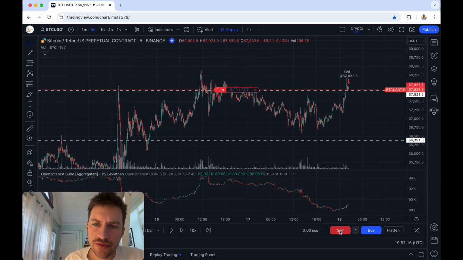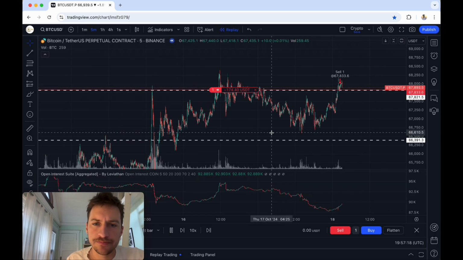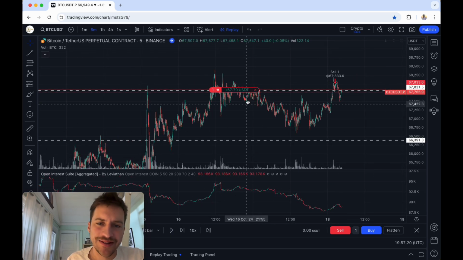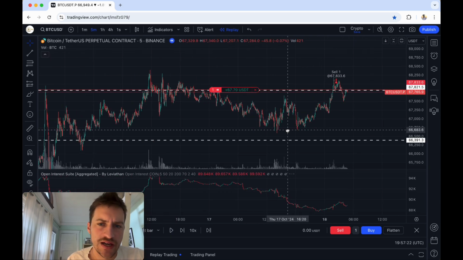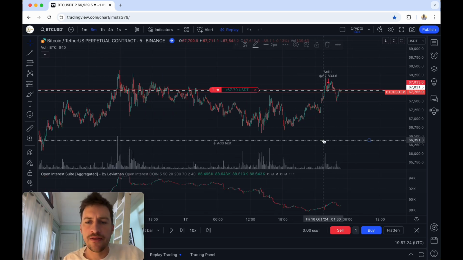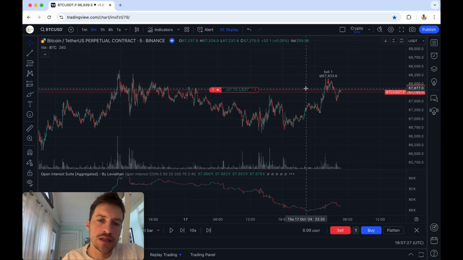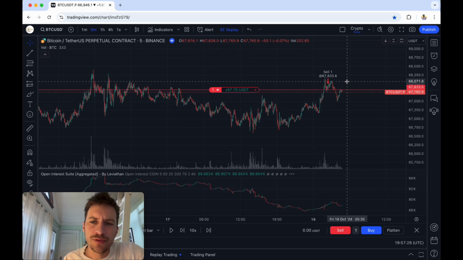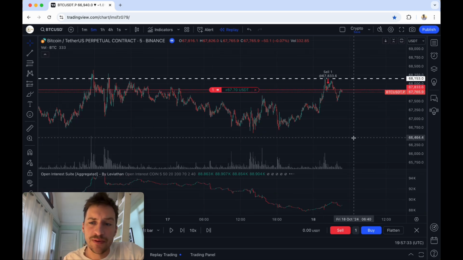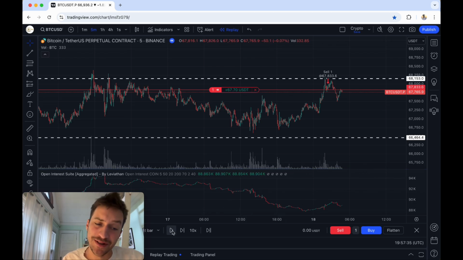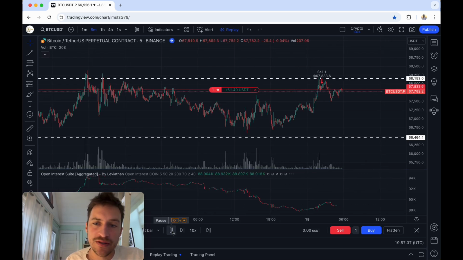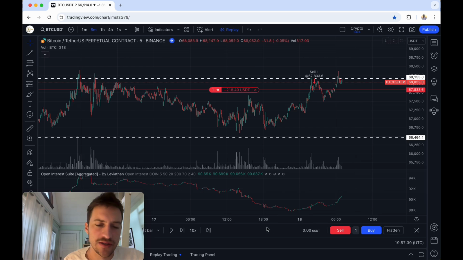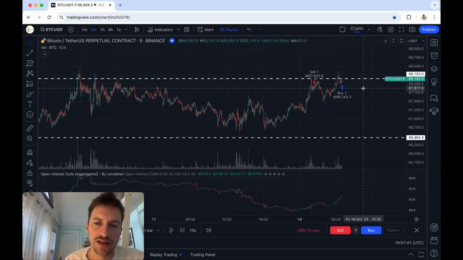So we would have sold there. And let's see how that would have played out. So I love that it shows you that live P&L too. It's great for just quick practice, guys. So with this, I have shorted, as you can see from the UI. Probably SL, I don't know, just here, and then maybe take profit here. That's a very tight stop loss though. And maybe something I need to work on. That my stop losses are just too tight, so that one would have hit, as you can see there.